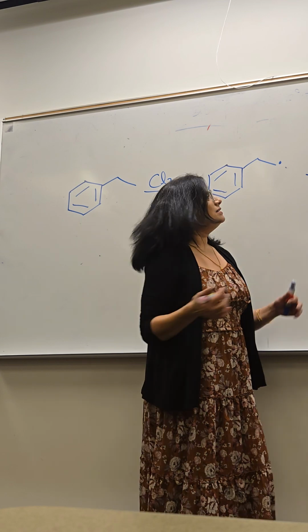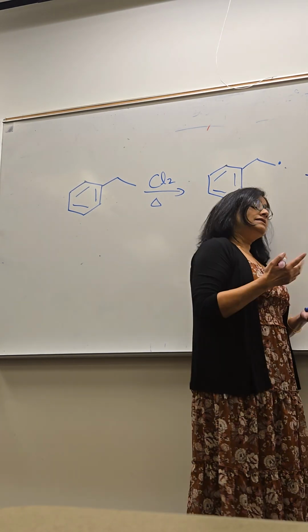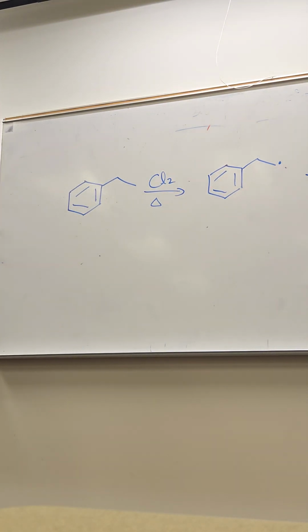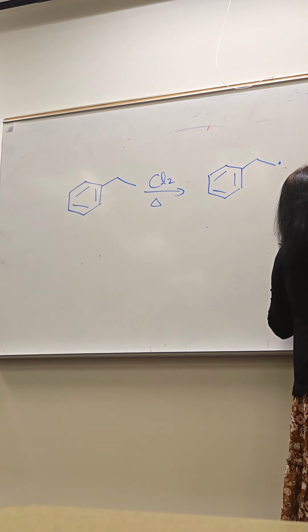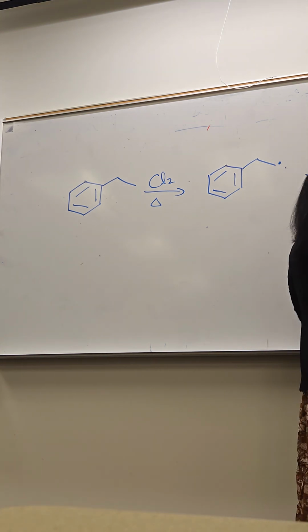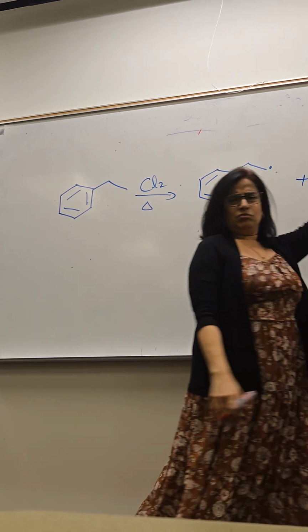So why are benzylic radicals so stable? So much resonance, the same as allylic. The same thing you can do with allylic applies to benzylic, because obviously you can draw resonance structures and go on and on to show how that electron density can be delocalized. I mean, there are more you can draw.